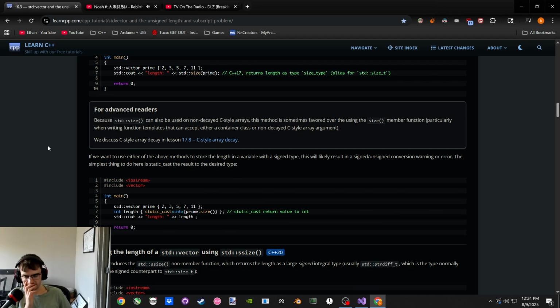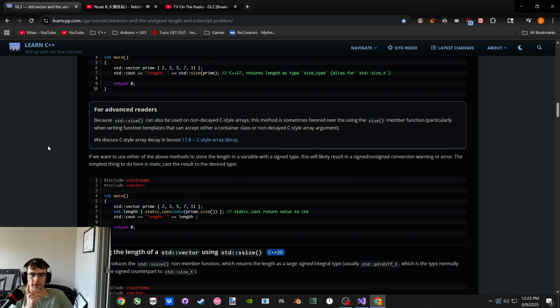Still don't know what a decayed C style is, but std::size can be favored over the dot size. Gotcha, because in the case where we're using multiple types of arrays, std::size would yield the fewest errors. Makes sense. If we're in a function template that uses an array type, and assuming that they can maybe be converted to each other or just passed in as is.